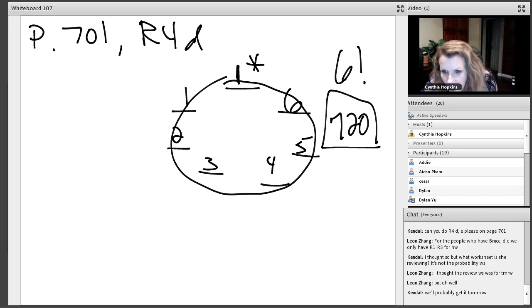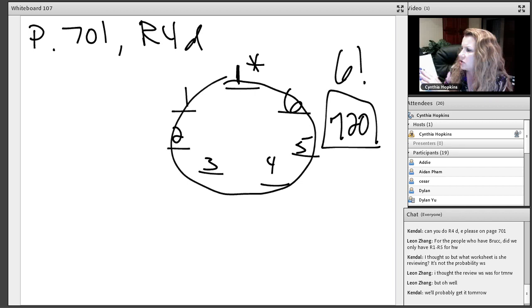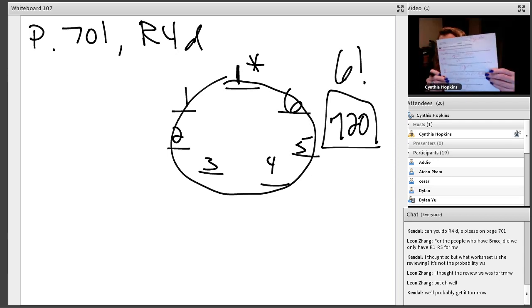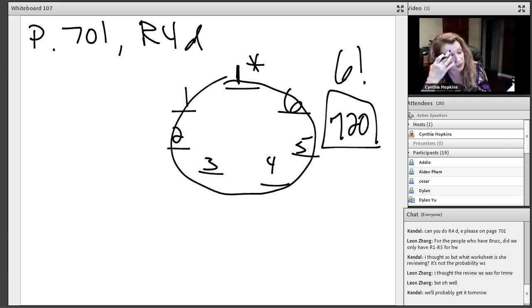All right, so Kendall, I'm not sure. There seems to be some confusion about what worksheet I'm using. I can show it to you. It says Algebra 2 Trig, Chapter 12 Review, Probability, and the first 1 through 6 says there's 6 Democrats and 6 Republicans. Anyway, I'm guessing you're going to get this worksheet tomorrow if you haven't gotten it yet. They've all been good problems, even though you don't know what the questions are. So that's unfortunate.